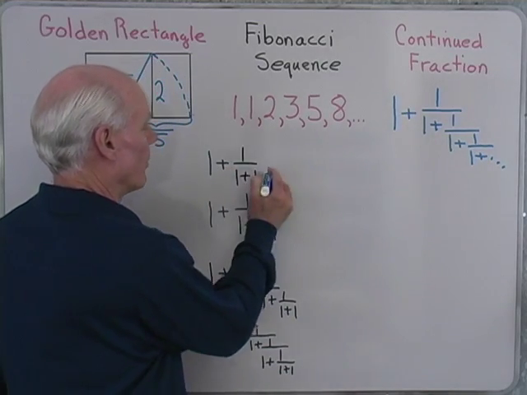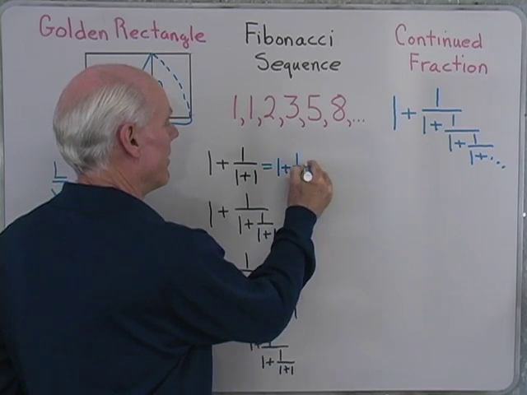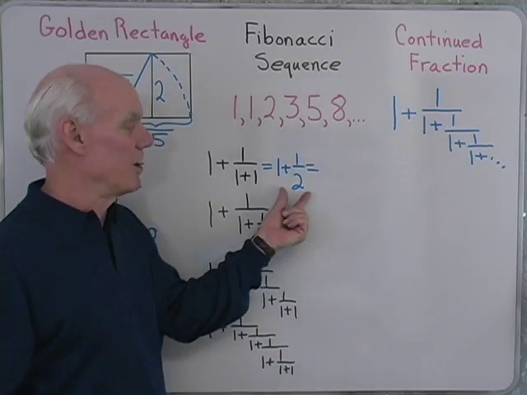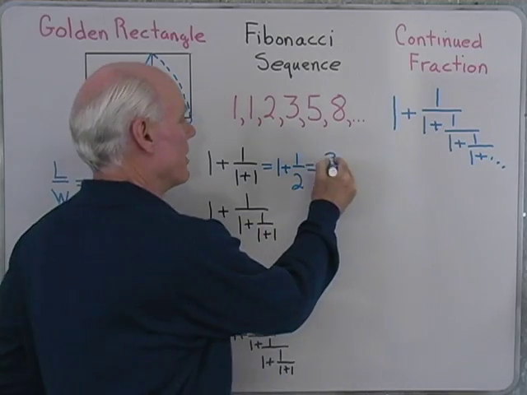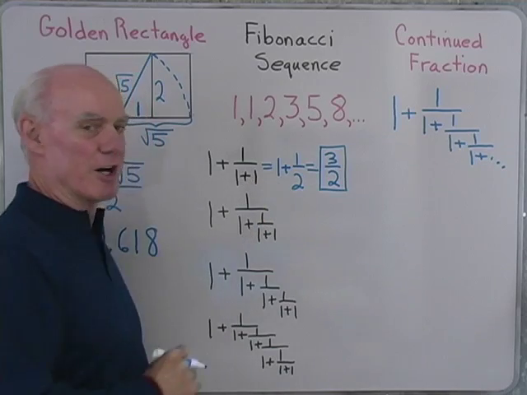Here I have 1 plus 1 over 1 plus 1. That's 1 plus 1 half. That's 2 halves plus 1 half, which is going to be 3 halves. Okay, so that's my answer right there to this first expression.